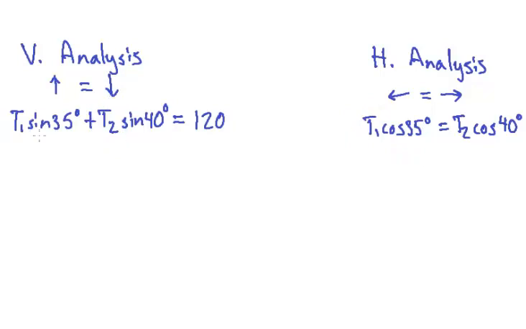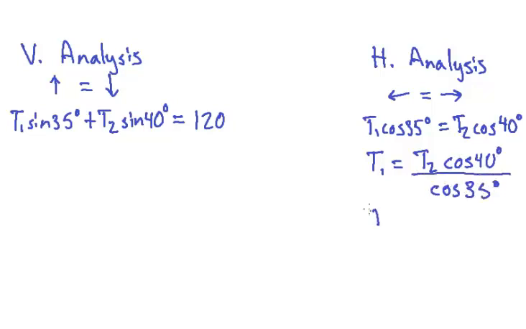So, okay, what do we do in this case? Well, we can pass this cosine of 35 to divide. It's not going to give us a final answer, but we might find something that we can use to substitute T1 on the other side. So, let's try to do that, okay? T2 cosine of 40 divided by cosine of 35. If I put that division in my calculator, the T2 is going to remain.